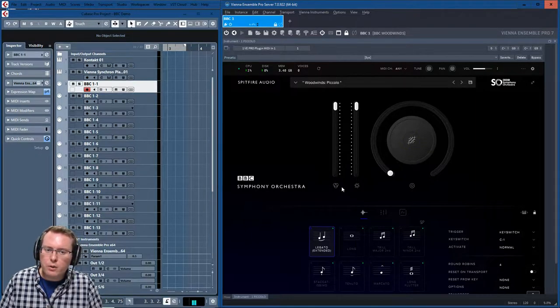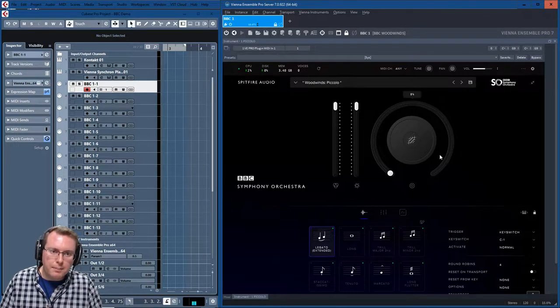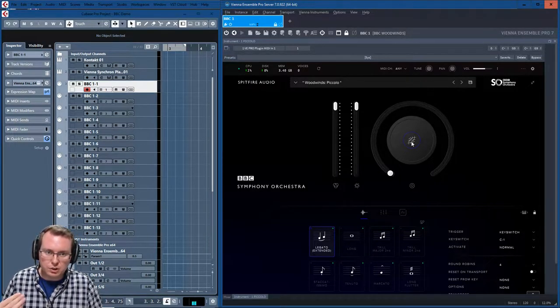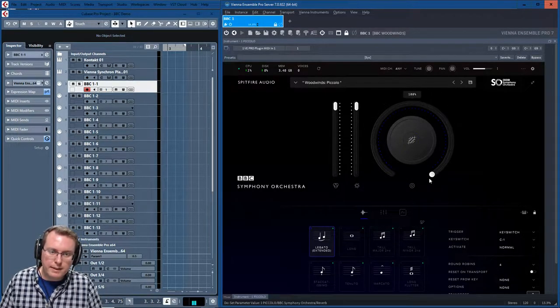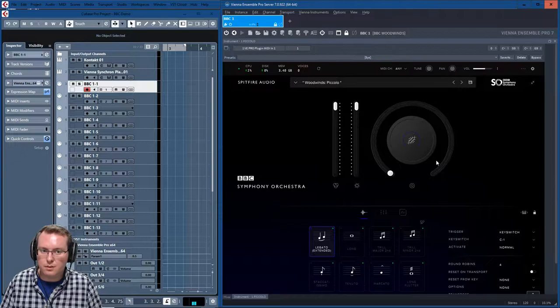I don't know what these things mean just by their default appearance. And especially within the company, within Montreal Music Labs, we really want to make sure that everything is very obvious to users from first glance as much as possible. And this icon here, I don't know what this means. It would be nice if the text just showed me right away. I can click on it and I can see that it's reverb, and then I can make that 100 or make it 0. I can also adjust vibrato like that. But again, it's not clear to me what this is, just looking at it like this. But that being said, it's nice.